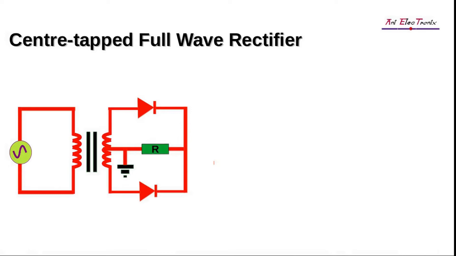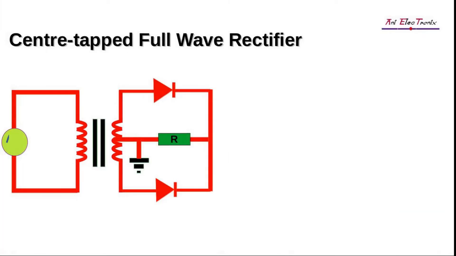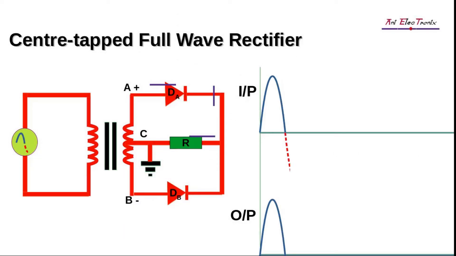The full-wave rectifier is equivalent to two half-wave rectifiers. Let's apply an AC voltage to the transformer's input. When the AC input voltage is positive, point A is at positive potential, and point B is at negative potential with respect to center tapped point C. The diode dA will conduct since it will be in forward bias mode, and the diode dB will be in reverse bias mode and not conduct.